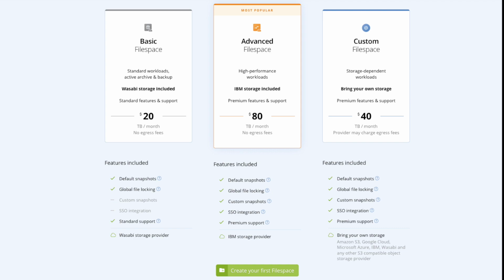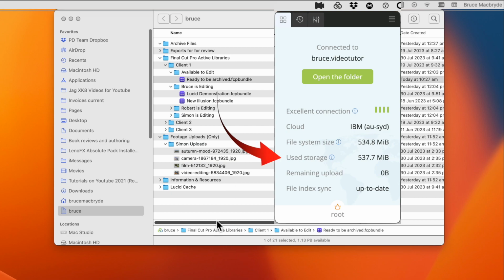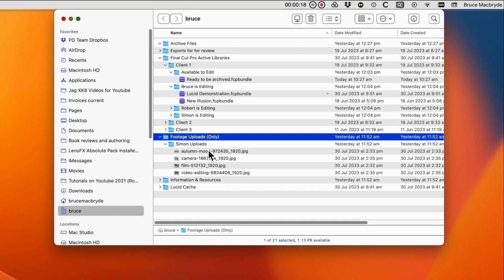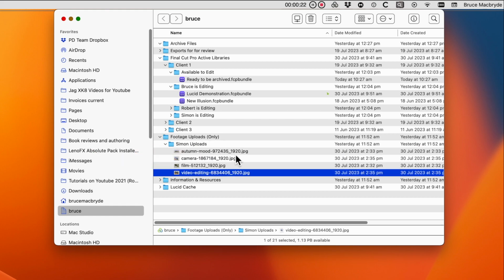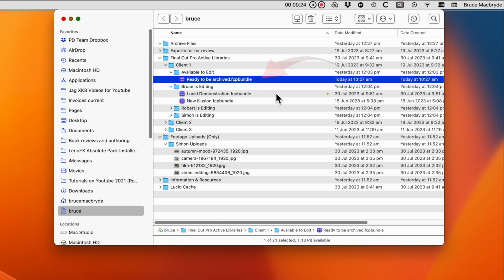As explained earlier in this video, you're paying a monthly fee for the amounts of Lucidlink storage that you use. And from a practical point of view, you should keep the size of the storage as low as possible. The simplest way of doing this is to remove original media that's also stored in Final Cut Pro's library, as well as removing completed Final Cut Pro libraries that are ready to be archived.